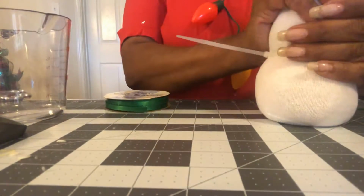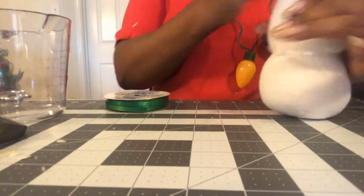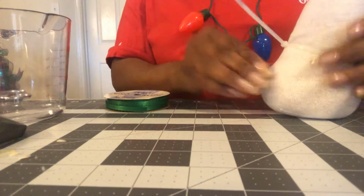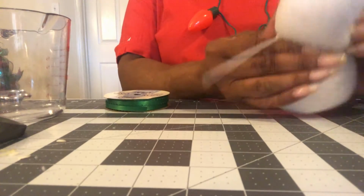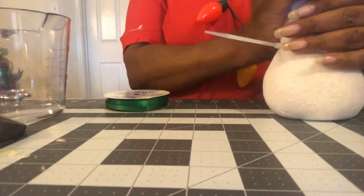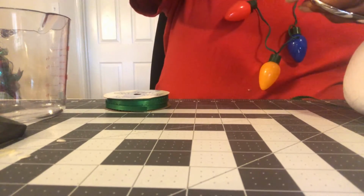I just wanted to be able to keep his shape a little bit. Shape it however you like. And remember, the zip tie is not permanent. If it's not working out for you, just take it off. And cut the free edge.